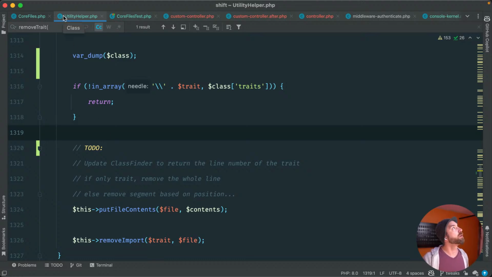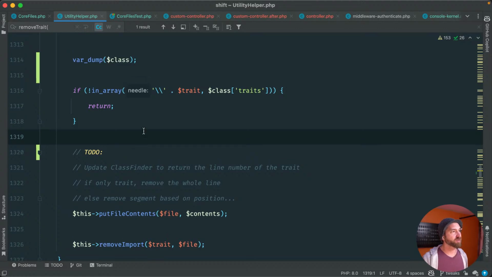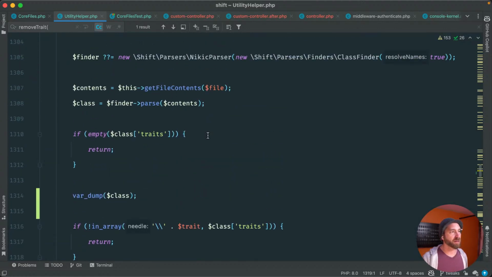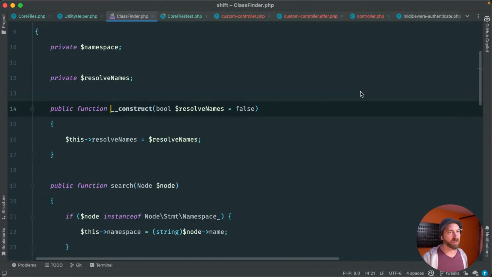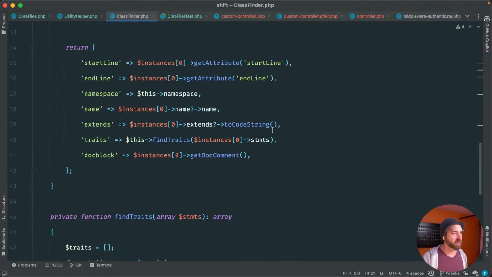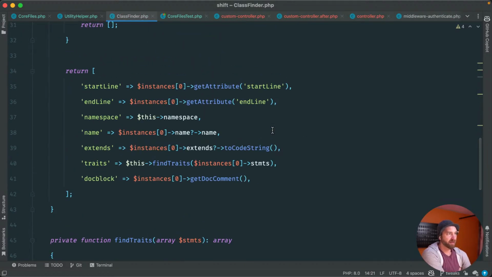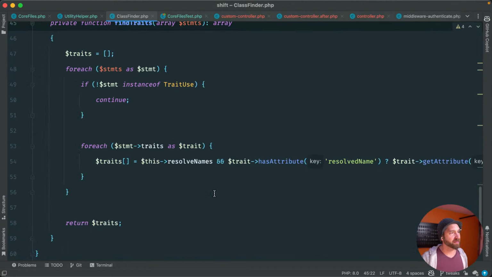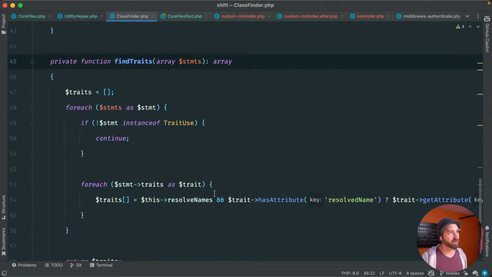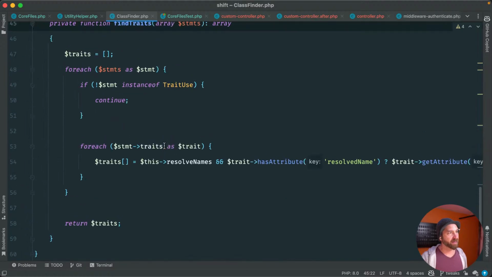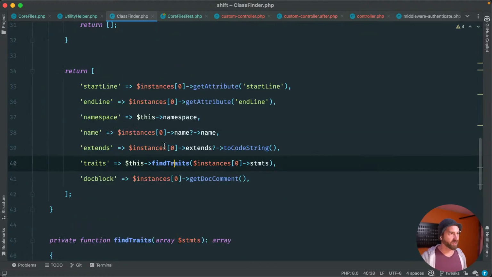So I probably need a couple more test cases for this, but let's get into Class Finder and let's find traits. That is good.